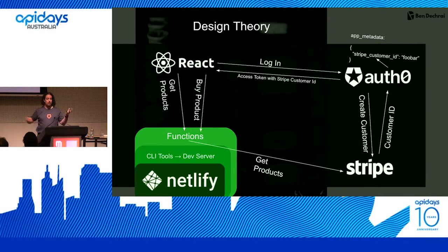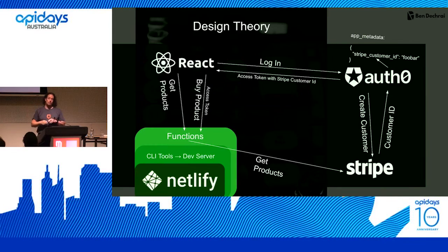So our application now knows what the Stripe customer ID is of the person who's logged in. And because it's sent over in JSON as a JSON web token, and for those of you who don't know what JSON web tokens are, they're basically packaged bits of information with a signature so you can verify that any claims in that JSON haven't been modified in transit. You can trust that the Stripe customer ID hasn't been modified since Stripe gave it back to Auth0. So that's how we get rid of the database, because the linking is now done between Auth0 and Stripe.